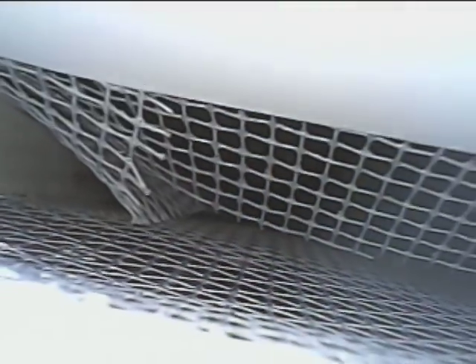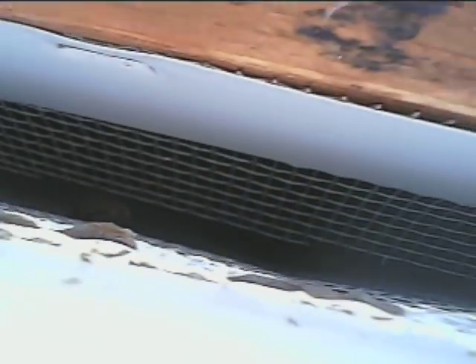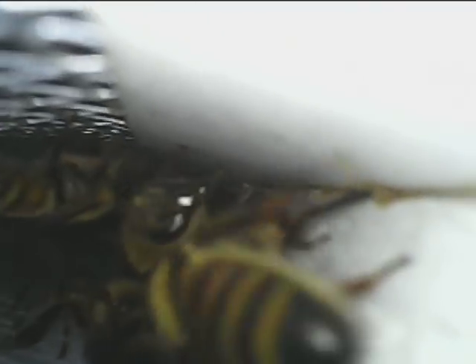Let's check out the front edge here. Front edge looks good — no chewing at all. It is really holding up well. You can see them — can't walk on it. He's trying like mad to walk on it. Or she is, I should say. You can see her slip, slip, slip. Okay, that's good. It means it's still working. I have not seen any rough edges or chew marks on it. See her slip off that? That is good news right there.